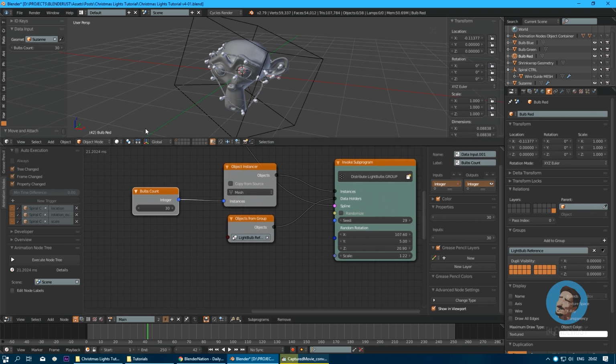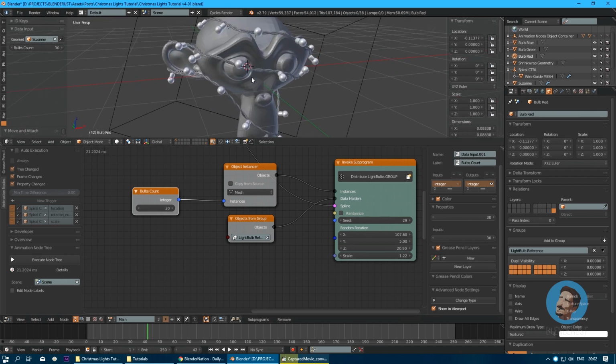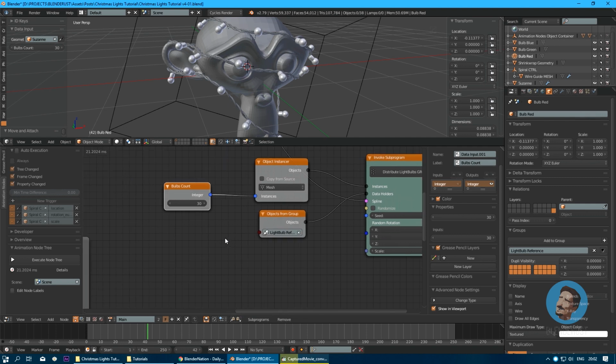Now if we want to change the appearance of our light bulbs on the fly, we can change the actual group which holds objects that represent the shape of our light bulbs. So in order to change it fast, we need another group object input, object group input. Yeah, that's correct.